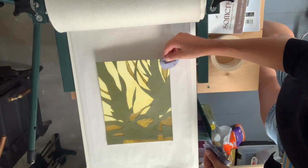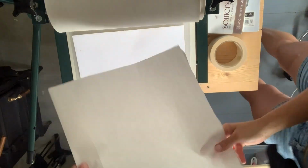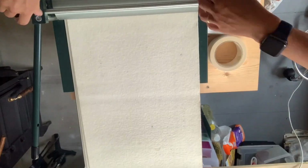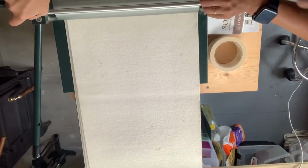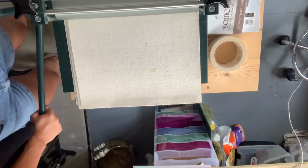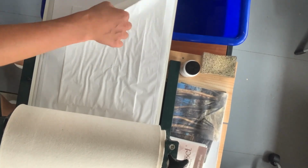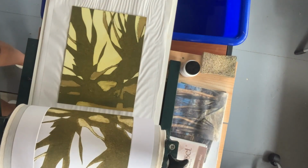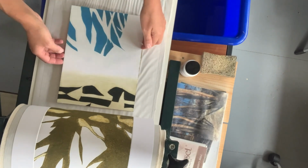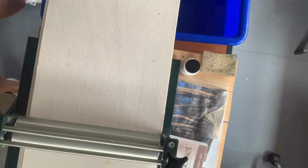And here goes my first plate. I'm just placing it on the press table, and here goes the wet paper and some newsprint on top, and now I'm just going to roll it through, tightening up the press a bit. And here is the first part of the print from the first plate, and I'm not taking the paper out, I'm just going to keep it where it was as a reference point, and I'm just placing my second plate in exactly the same spot and rolling it through again.